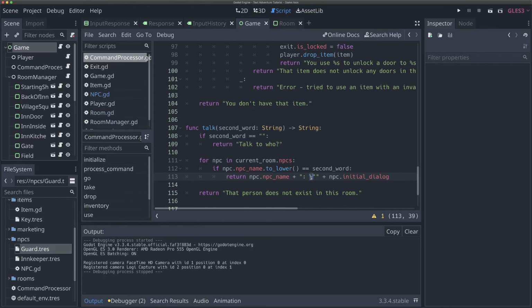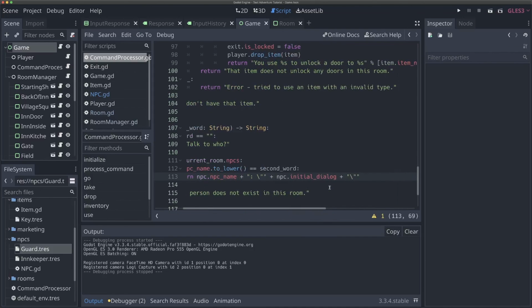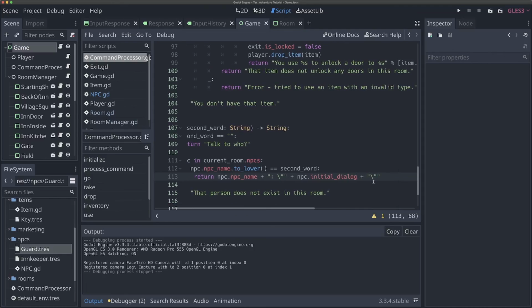I have to do this backslash here to escape this quote character so it doesn't think I'm ending the string. It means that I'm inserting a literal quotation mark character into the string. And we'll do the same thing here at the end. I'll do our quotes to add a string and then do a backslash quote to add an actual literal quotation mark character to our string.